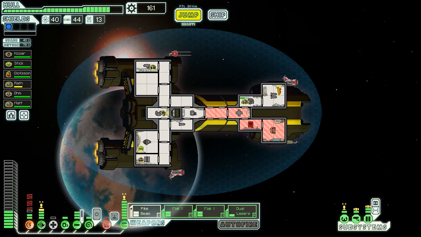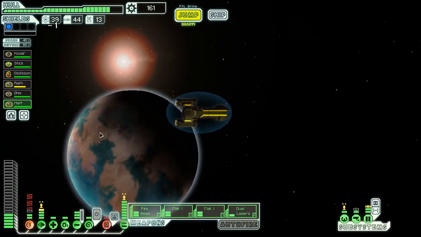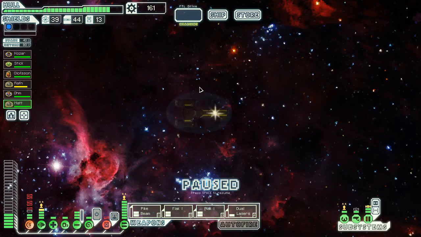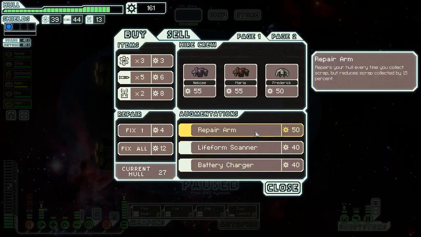And it looks like we got a lot of repairs to do, which is fine because we have time to do it. Oh, and that's right. We're about to face the flagship. So I really need to upgrade my oxygen too, in the off chance that I get hacked there. All right, repair arm.